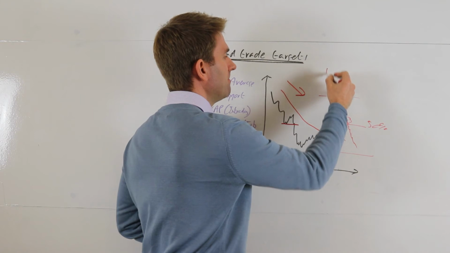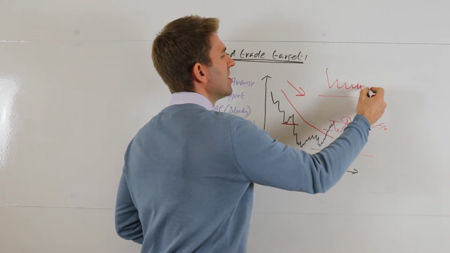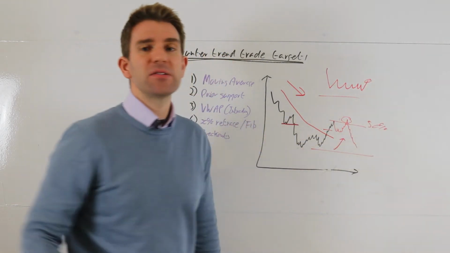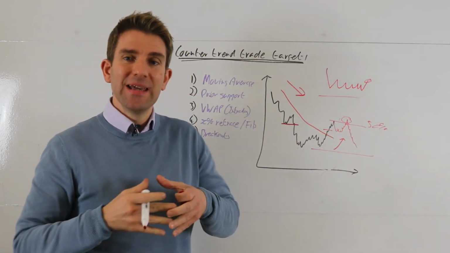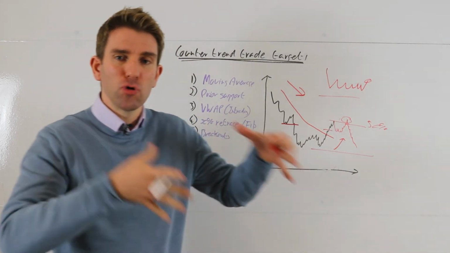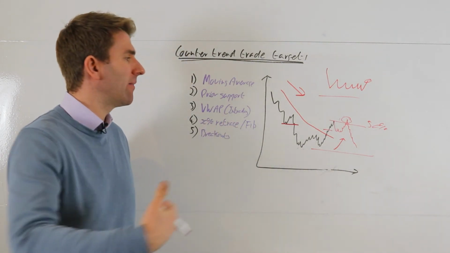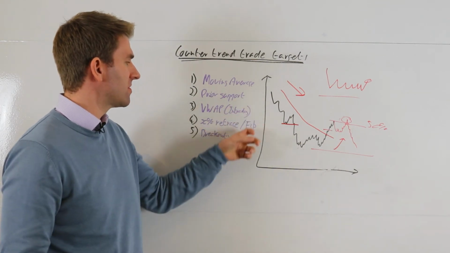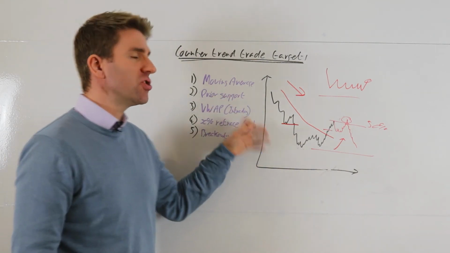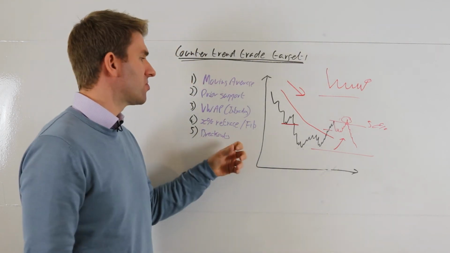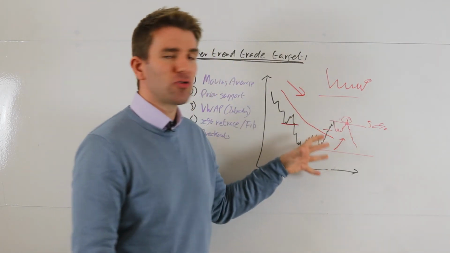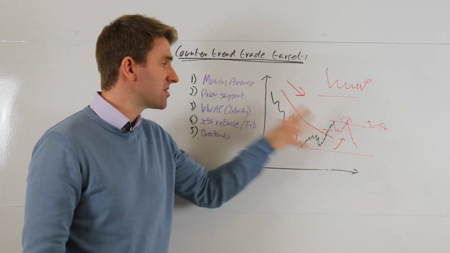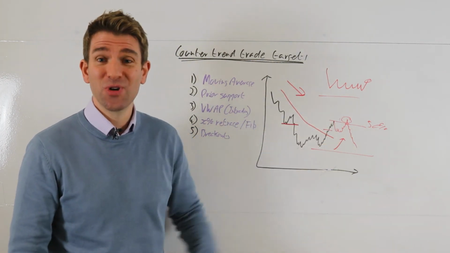Or if you've been in kind of a stagnated range and you're counter trend trading and it starts to break out of that range, that's not a bad place to look for the exit either. So any kind of counter trend breakout, good place to start to scale out of the trade, or at least consider taking a good chunk of it off. So we've got a moving average, guys, the price support, VWAP for trading intraday, a percentage retrace or a fib, and then of course a breakout. Good ways of trading counter trend and having those targets for counter trend trades, because it can be quite tricky. Some tongue twisters in there.